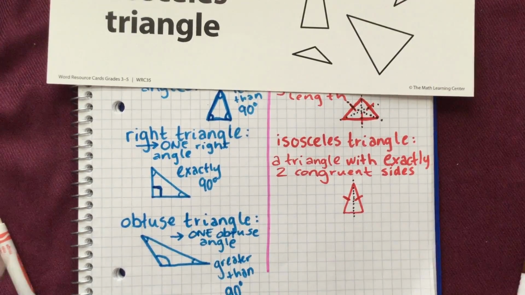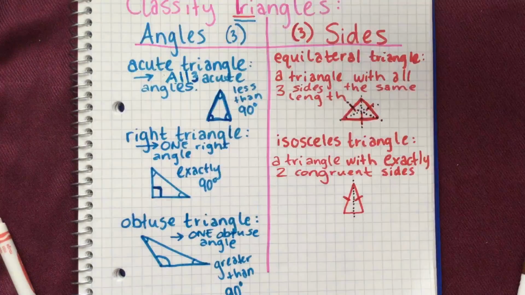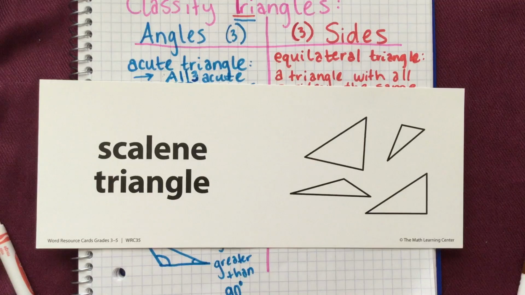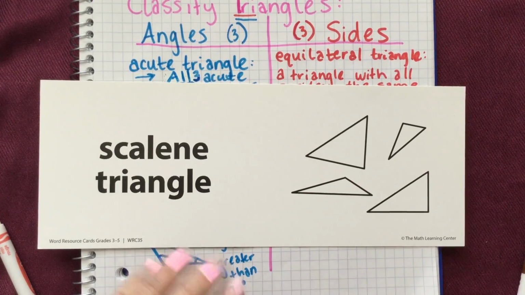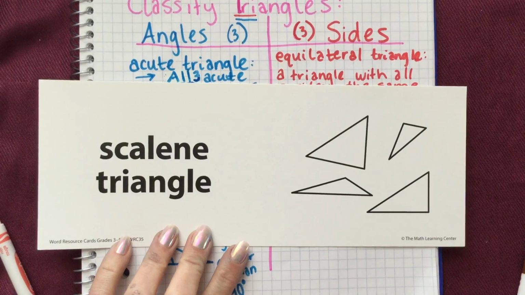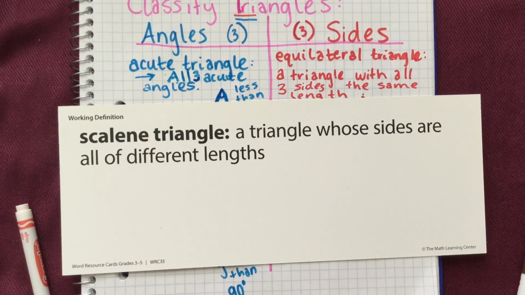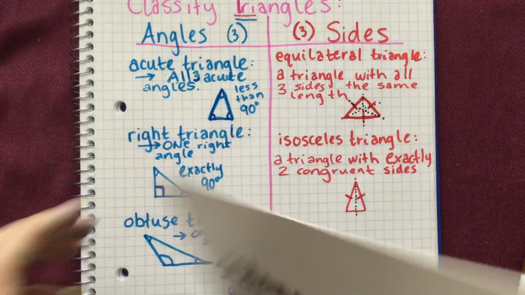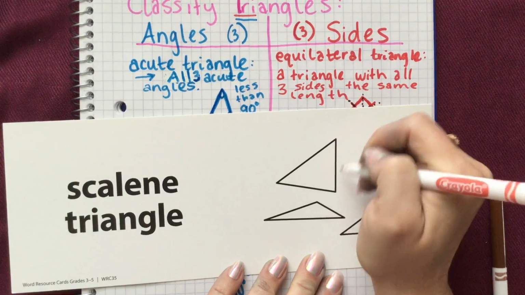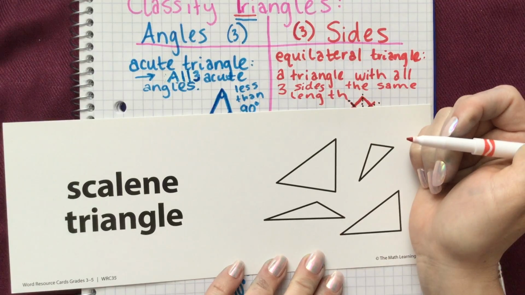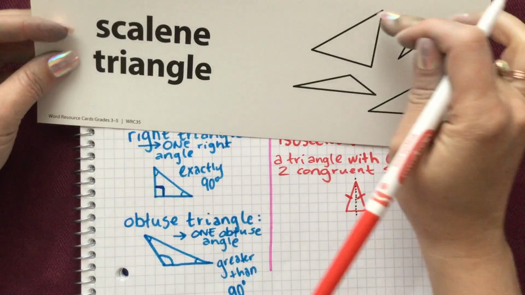All right. So that leaves us with the third and final way to classify triangles based on their sides, and that is a scalene triangle. A scalene triangle is different from equilateral and isosceles because look at these triangles. What do you notice? It's a triangle whose sides are all different lengths. So a scalene triangle has this side is longer than this side, is longer than this side, or shorter. No sides are the same, so you won't see any lines matching on a scalene triangle. That also means you won't have any lines of symmetry because they're all completely different sides.